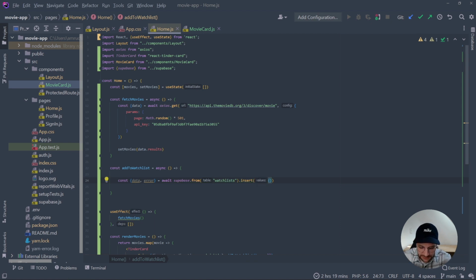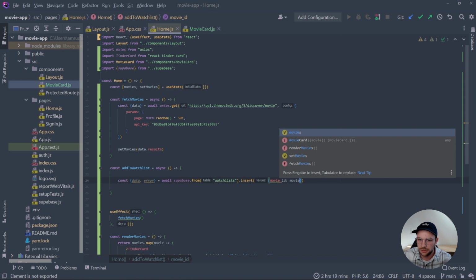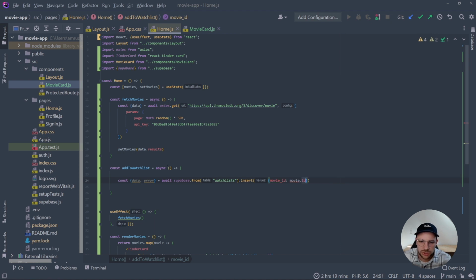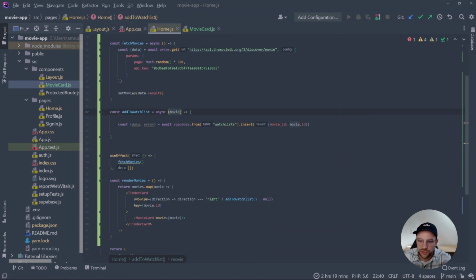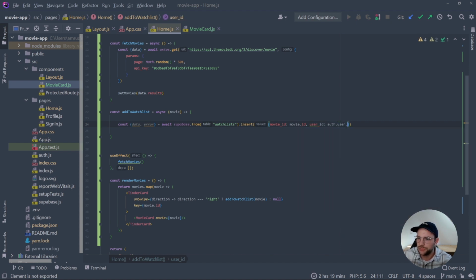Here we need to pass the values, which will be the movie ID, which we will be fetching here. So let's pass this movie here, movie ID, and we also need to pass the user ID, which here will be auth.user.id.